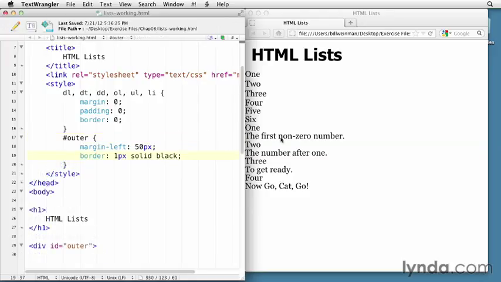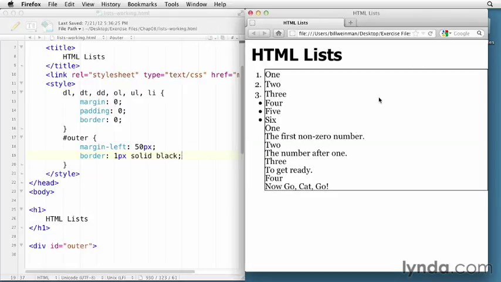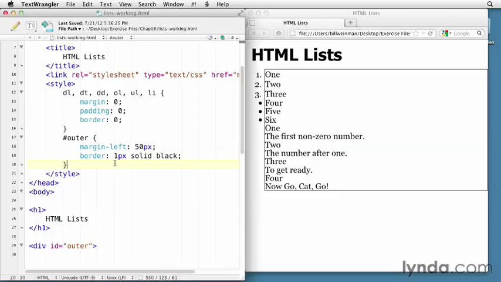Do this right. And now when I reload over here, we'll have them inside this div. And it has this indent. And you'll notice that outside of the margin, we've got our numbers and our bullets. Now that may seem weird, but that is the default on all the browsers that I know of. Of course, there's no guarantee that that's the default on all of them, so we can specify it.